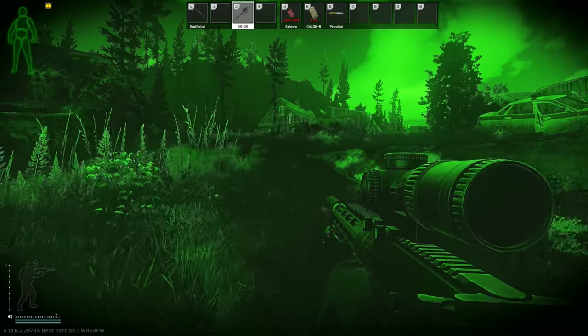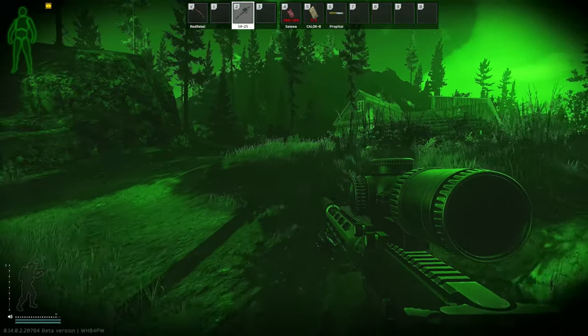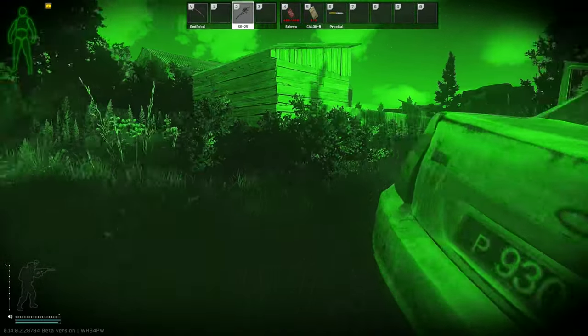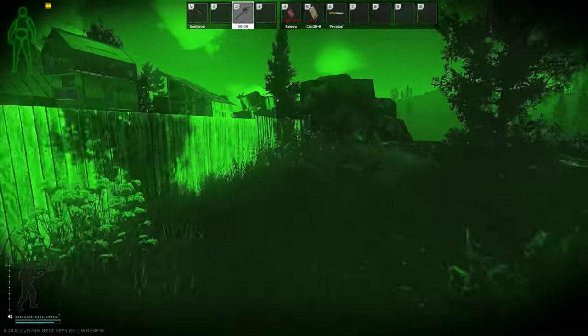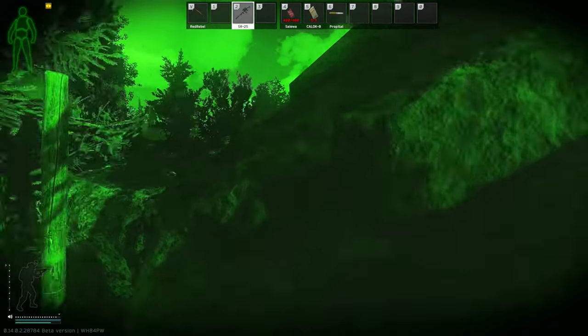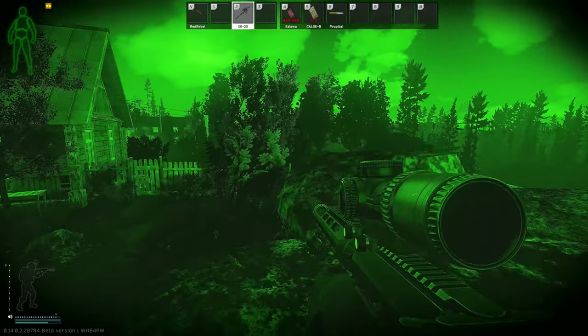BSG, if you ever watch my videos, which I think BSG's watched some of my videos, create another way to get across the water, please. Maybe one or two, just so it's a little bit easier to get around this map, at least from past the river.